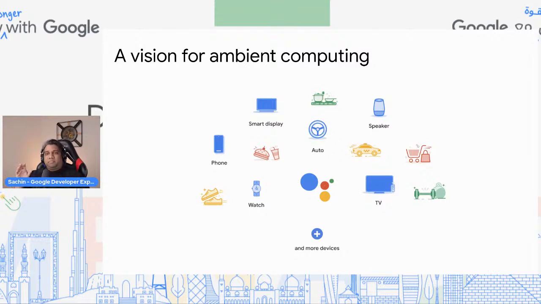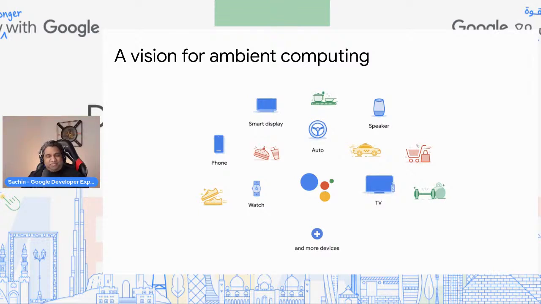Now, from that, what eventually happened is the entire industry shifted towards building this smart home device ecosystem. A majority of companies were building devices that connect, and just by using voice, you could basically automate your home. I'll show you some examples today of how I automated my home years back using the Assistant and a bunch of connected devices.